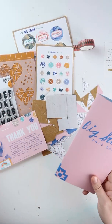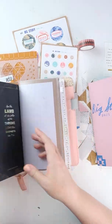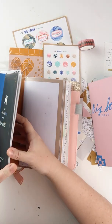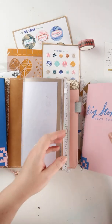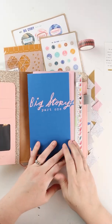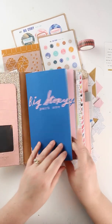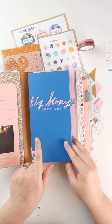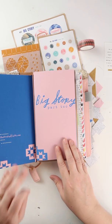So let's go ahead and add Part 2 to my booklet here. I'm just about done with the shepherd and the lamb. So I'm going to take this one, move it to the back, and then we'll add these together. And that's it. So I've got Part 1, which I'm almost done with, and Part 2. I'll share another process video from Part 1 on the Illustrated Faith channel on Monday, and then jump into Part 2 really soon after that.